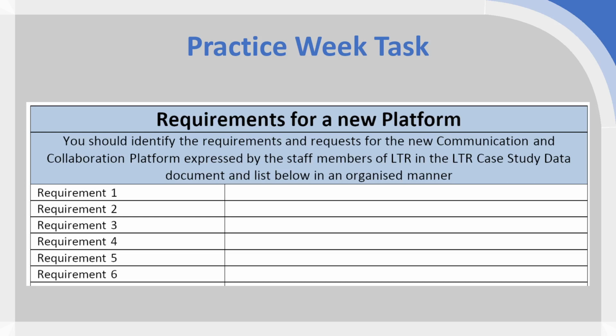But what we need to do as a first step is simply gather together all of the requirements expressed by all of the different stakeholders. You'll find all of this information in the case study. You just need to go through the case study document and list all of the requirements you can find. These are all of the requests, or the things needed from the new communications and collaboration platform, as expressed by the different staff members and different teams within LTR.